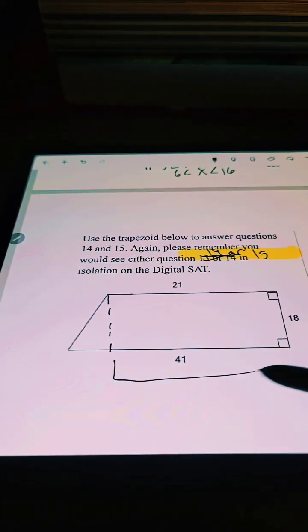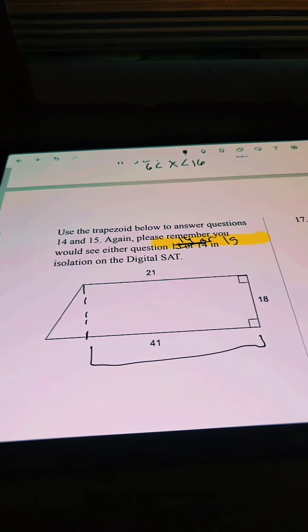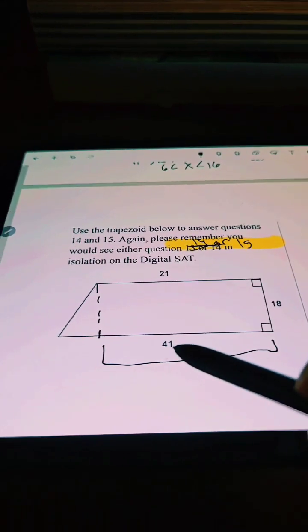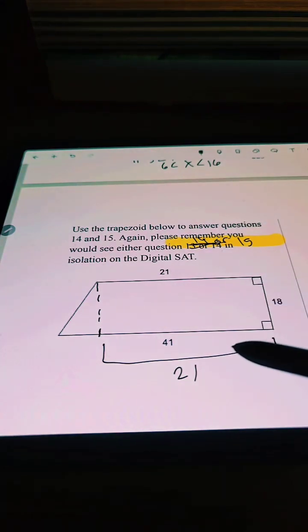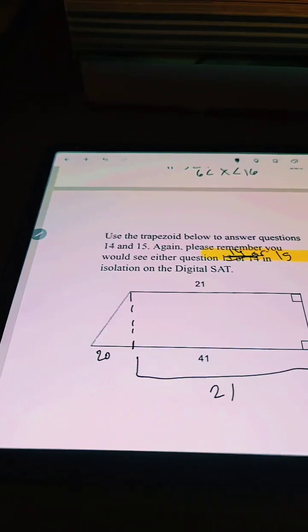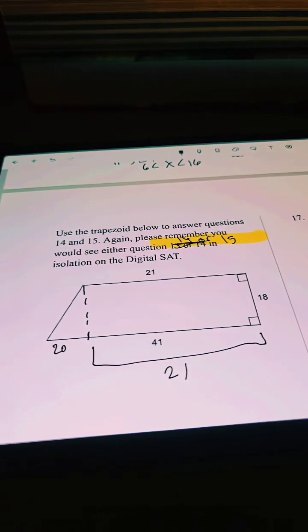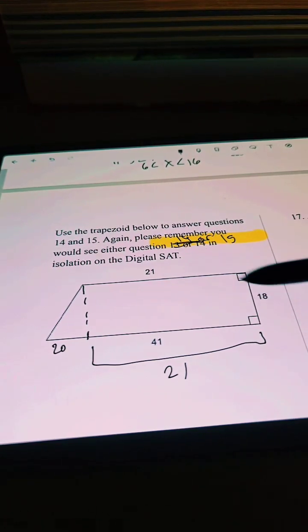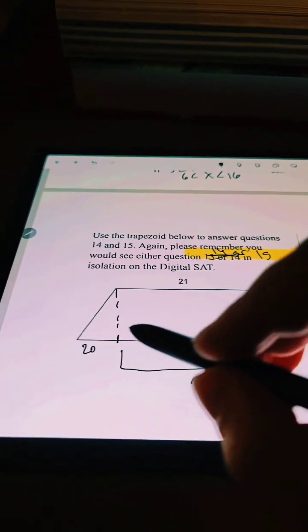And this is also an example of why it's important to not base what it looks like as the scale, like it's not drawn to scale, because look, this whole side length is 21 because it needs to match that upper side length on top. And that means that this side length has to be 20. Like that's obviously drawn disproportionately. We wouldn't typically draw that if we were drawing it to scale in this way. So it's kind of like an extra trick thrown at you. So just be careful about that.